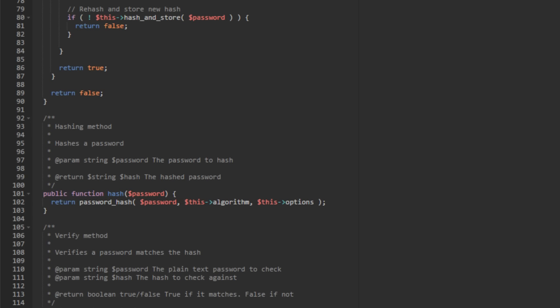And so if you hash it exactly the same way you did when you stored it, and you pull what you saved on registration from the database, the two should be exactly the same. And so you essentially compare the two to see if they match up and are exactly the same. If they are, then you know that they entered the correct password and you can go ahead and let them log in. So that's the concept behind hashing and checking those on login.